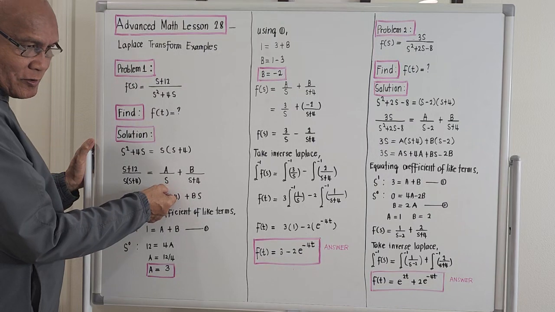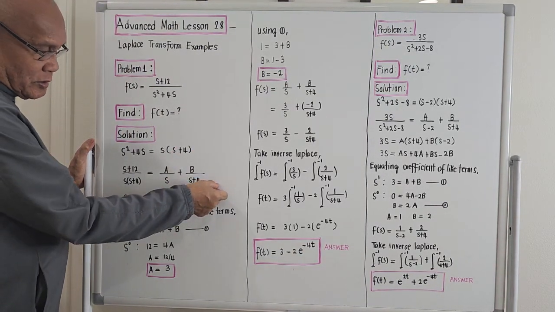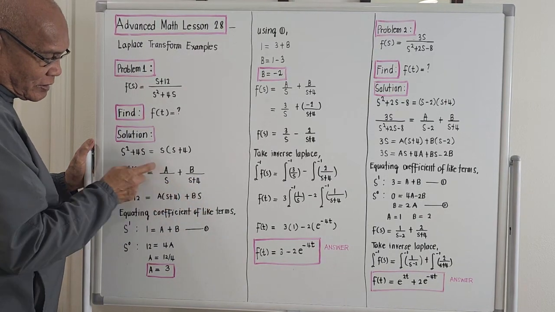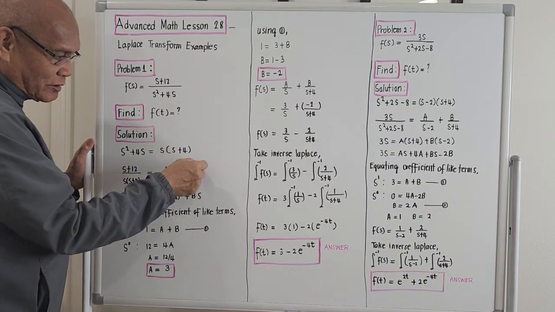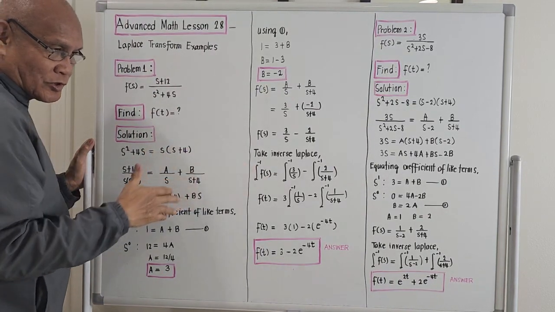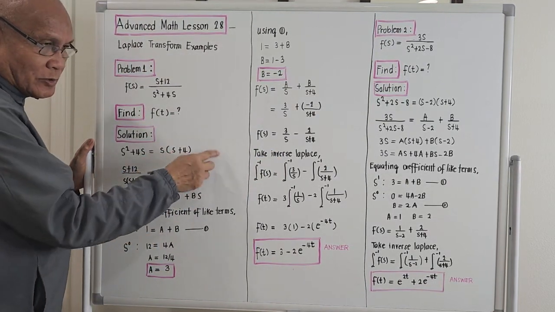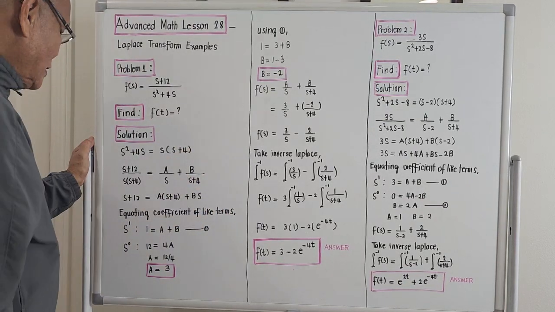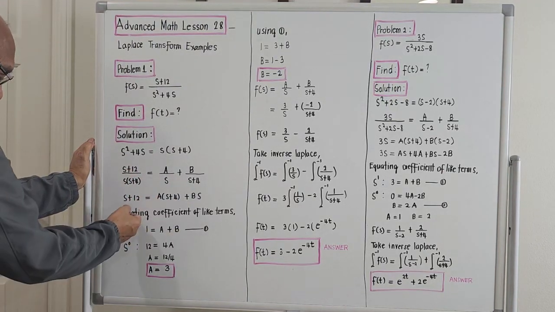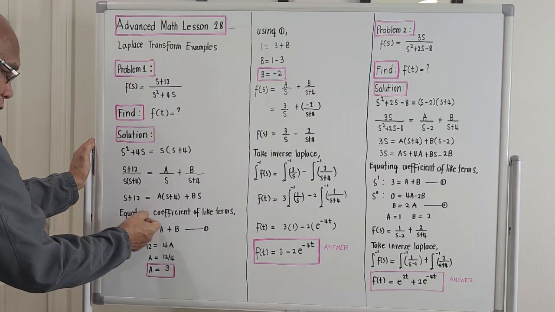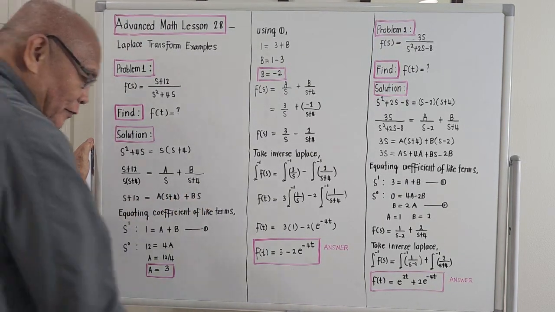This is the first linear factor. This is actually s minus 0, or simply s. And the second linear factor is actually s plus 4. So under this s here, there is an unknown constant A, and under this s plus 4 here, there is an unknown constant B. And to bring out the solution of the Laplace transform, we will compute for the value of A and B using our knowledge of algebra. So combining the resulting equation, it will now become s plus 12 should be equal to A times s plus 4 plus B multiplied by s.